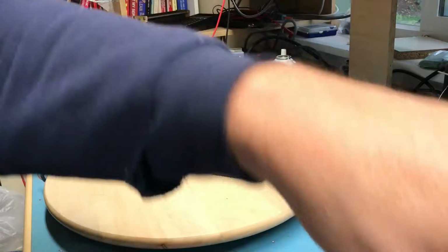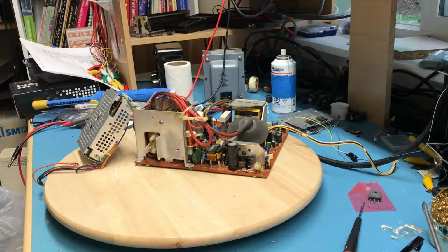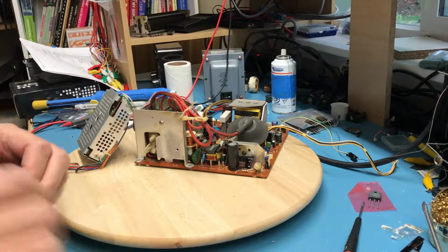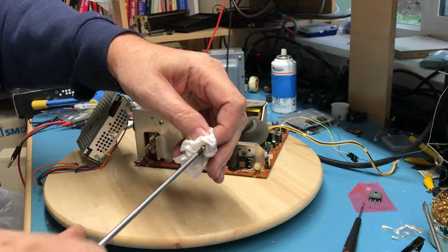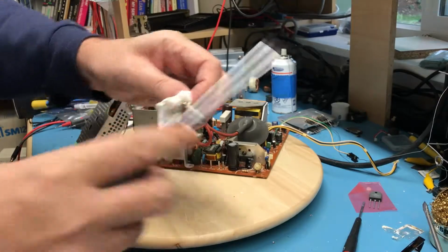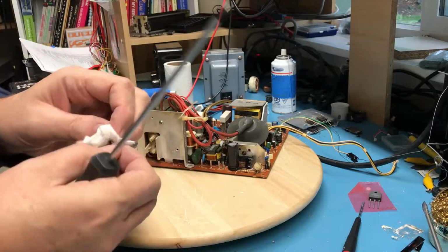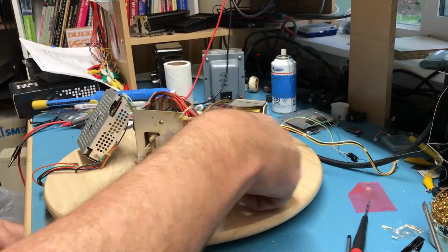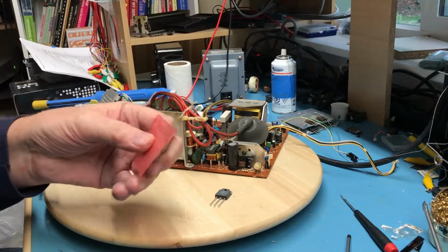And same procedure for this. We'll put a little heatsink compound, get the washer in place, a little bit more on the device, get it in place, get it screwed down tight, and then we'll solder it after it's in place. I'm going to actually just take a paper towel here and turn the screw a bit in it to clean some of the dead heatsink compound off of the screw. I'm obviously not going to get it all off, but we can get some of it off of there. That's a little better. So we've got the device, we've got the washer, which is actually still in its little bag.